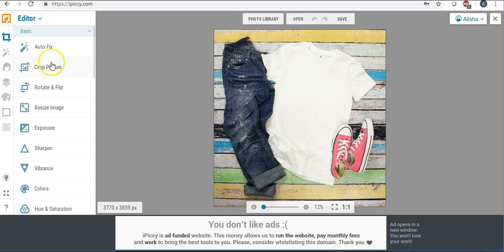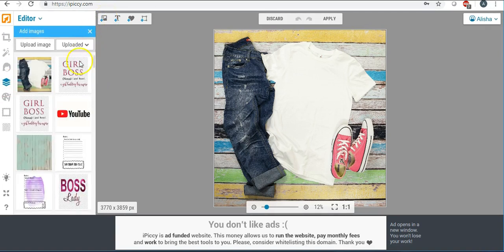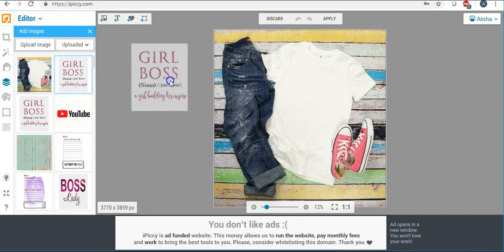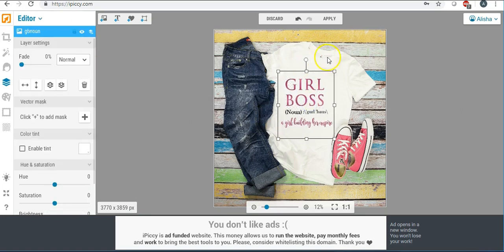this mock-up photo. So we're going to click on our layering tool right here, and we're going to click to add a photo, and then all we have to do is make sure we take this PNG version and we're going to drag it over here onto this design.